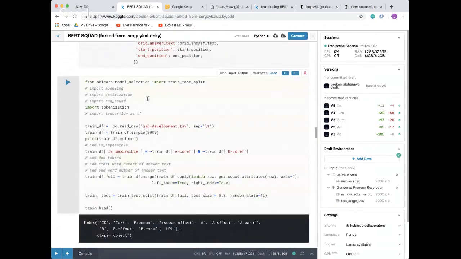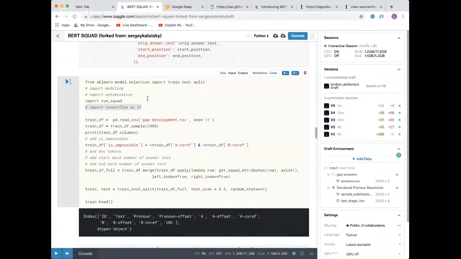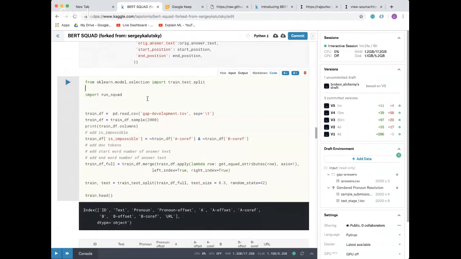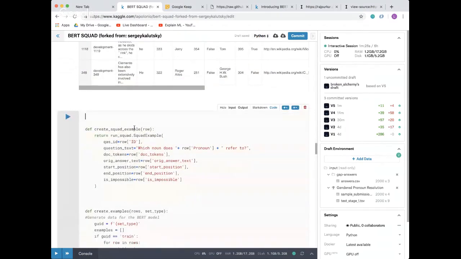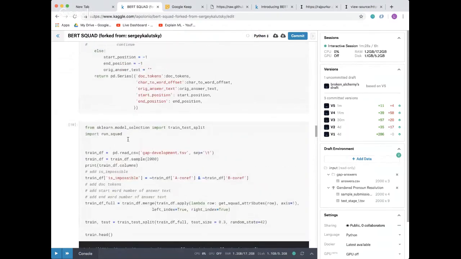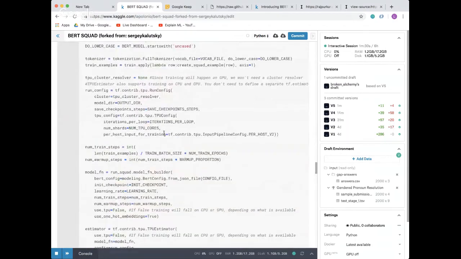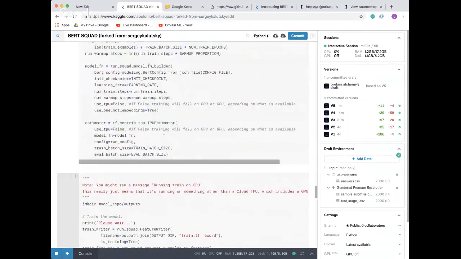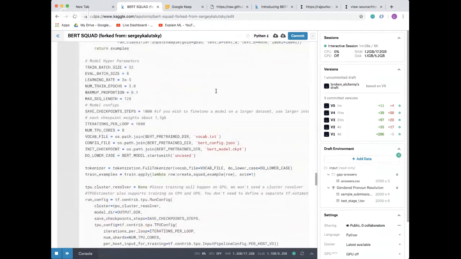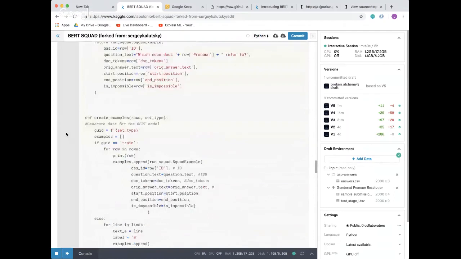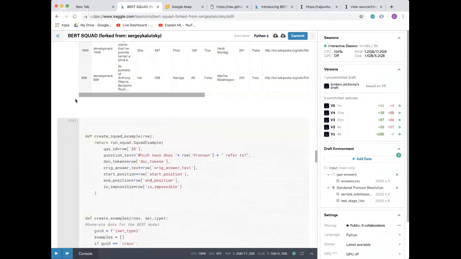Run squad is not defined. Mission. 104% CPU.